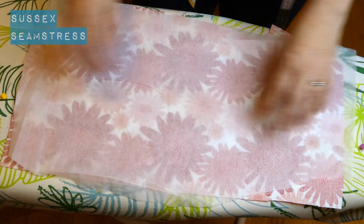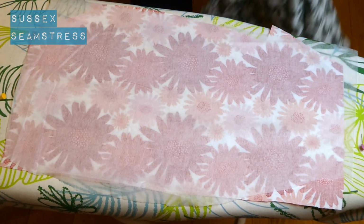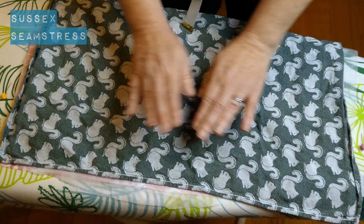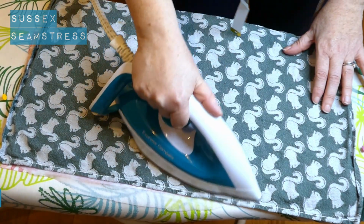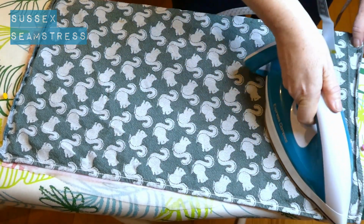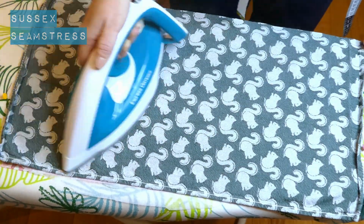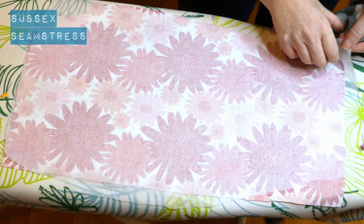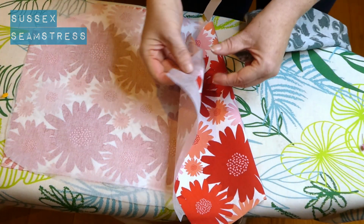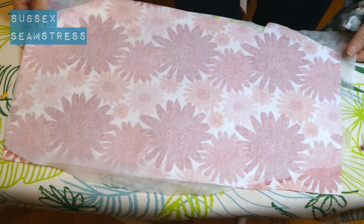to make sure it's on the wrong side of the fabric, and then I pop a tea towel over the top and use my iron to just seal that interfacing onto the fabric so it sort of melts the glue. So you'll want to leave your iron on a little bit longer than it looked like it was there because we sped the video up. As you can see, the glue's melted, it's attached to the fabric.